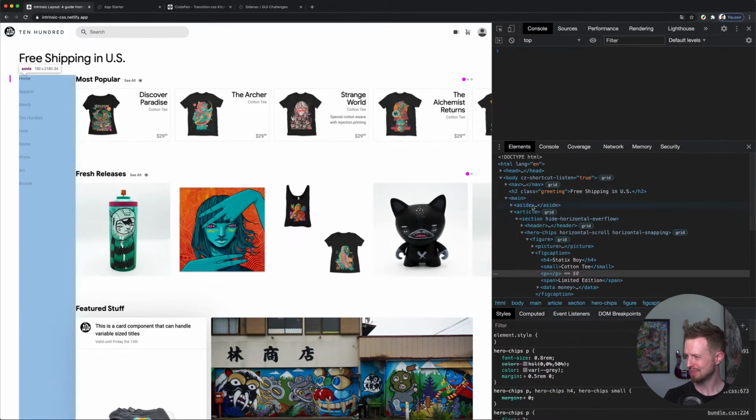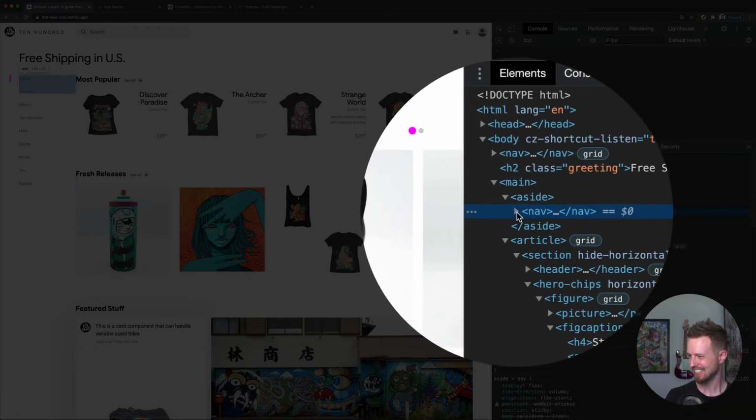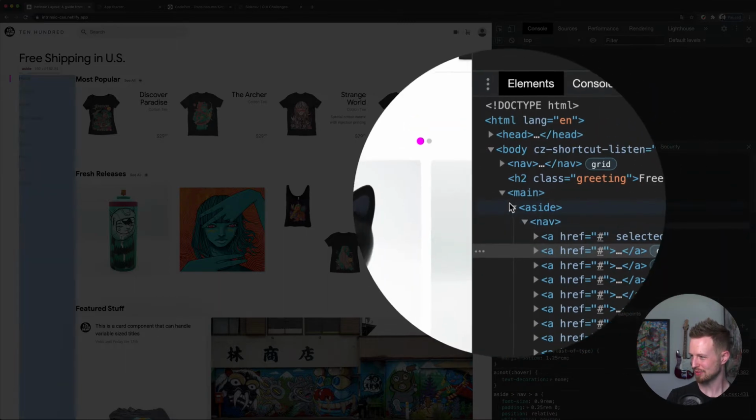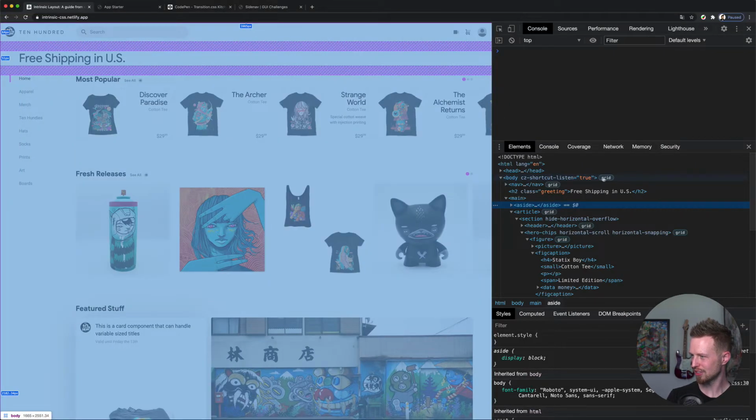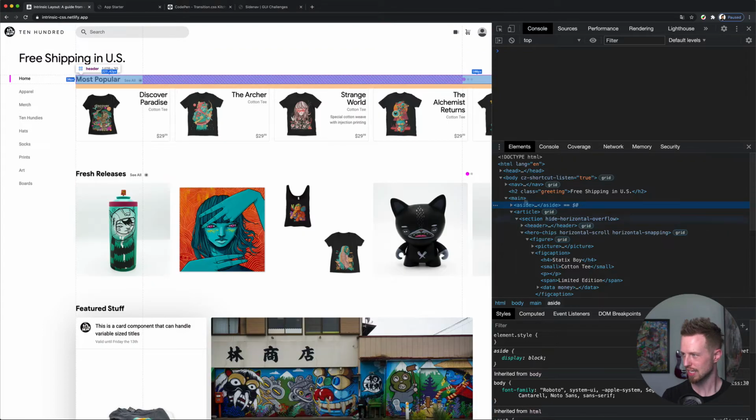So here, let's just look it up. So see this aside, it's pretty much our only thing that is not a grid container. Oh, but look, even the little child elements here are grids. I think they're inline grids. Fun. So let's turn all these on. Let's just kind of check these out. Oh, notice how if we have no grids selected, we get the traditional highlight.